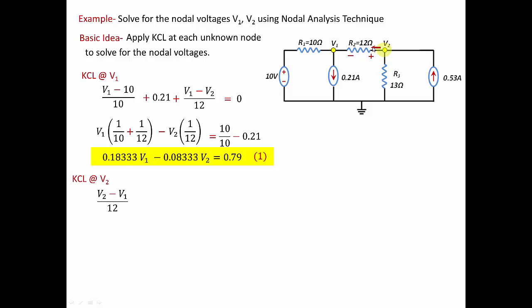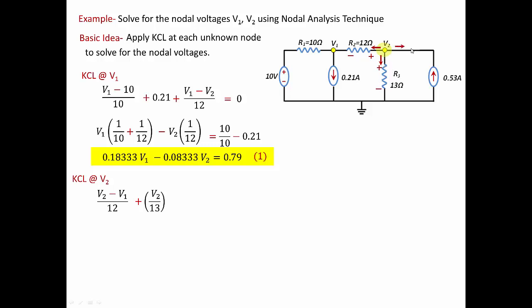That's basically the current leaving through this resistor, plus the current leaving through this resistor over here, which is going to be the voltage on the top, V2 minus 0, over the resistance, or simply plus V2 over 13, right? So V2 minus 0 is basically V2. That's the voltage across this resistor, divided by the resistance, which is 13. That would give me the current through the 13 ohm resistor.